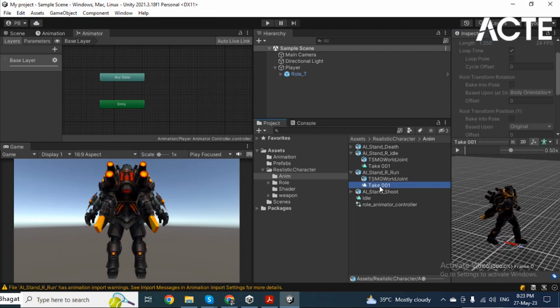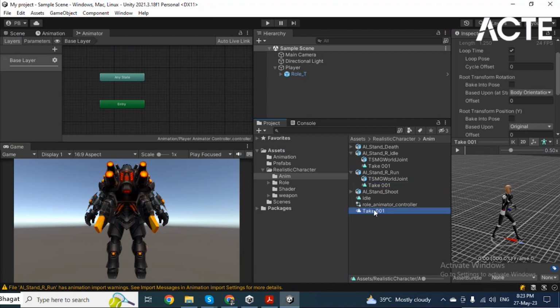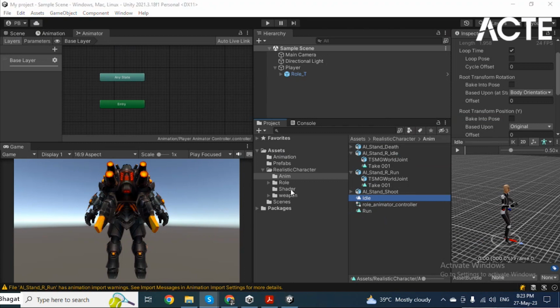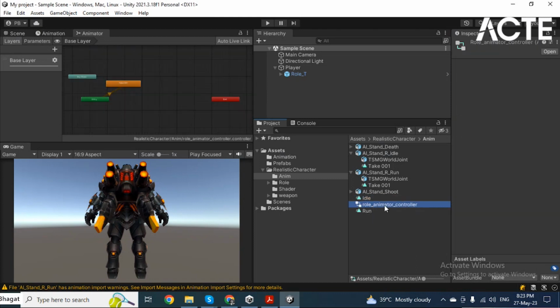Then duplicate this run animation and rename it to run. So now we have two animations, idle and run, and this is the animator controller.